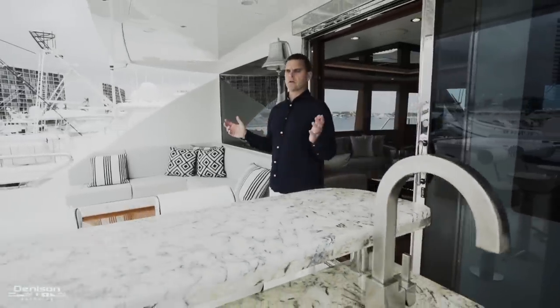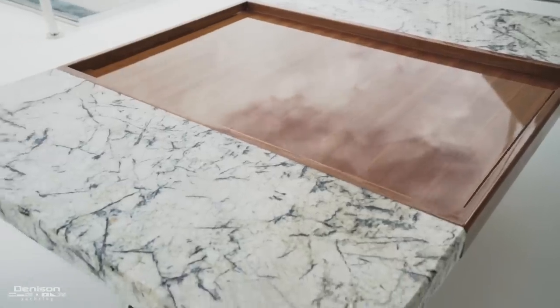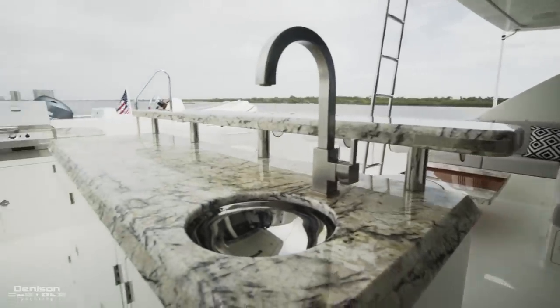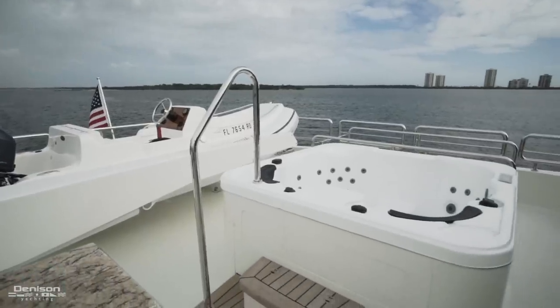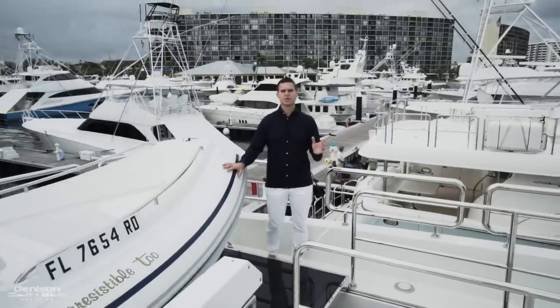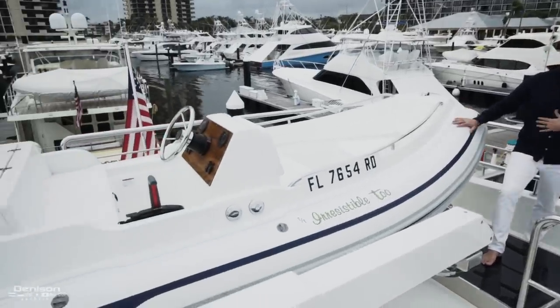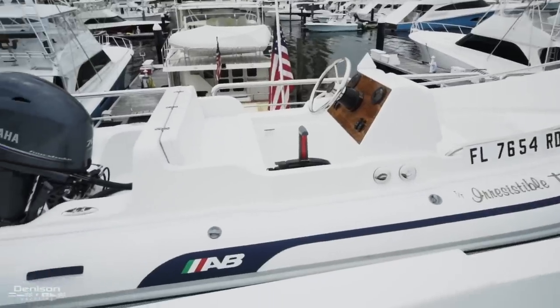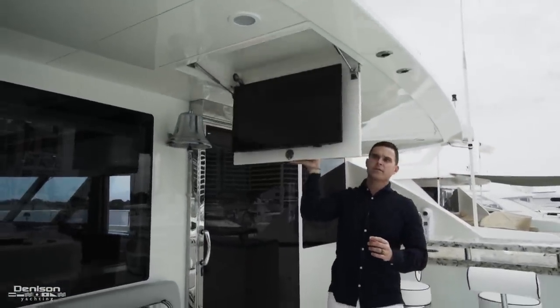Stepping outside of the Sky Lounge, you've got this awesome space. You're going to have a lounge area with a great coffee table, a full-service bar with custom stonework, ostrich-covered bar stools, a jacuzzi for four, and every chef's dream — a full-service barbecue. The stern section of your sundeck features a Steelhead 2500 davit and an oversized AB tender with a 70-horsepower outboard. The entire boat has an upgraded audio-visual package, including a drop-down flat-screen TV.